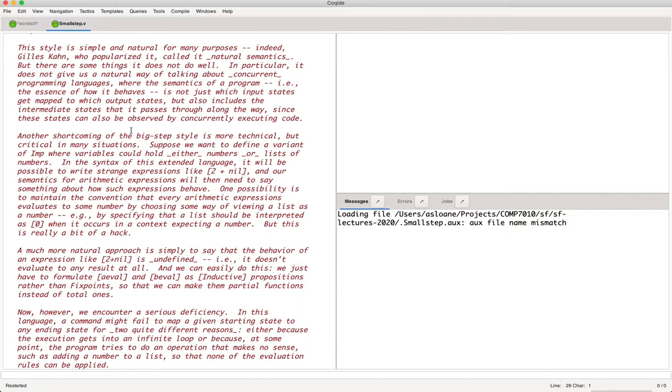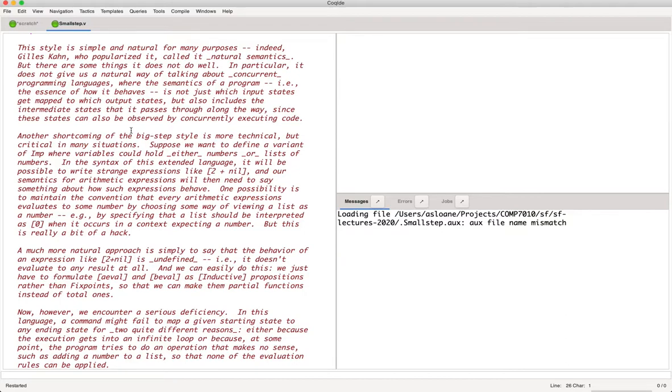It might be the case that we can make some progress in that evaluation, but we get to a position in the middle somewhere where we can't do something. The example in the chapter is that maybe we have two different sorts of data types, numbers and lists of numbers, and it's possible to write a program that doesn't really make sense, like adding 2 to nil.